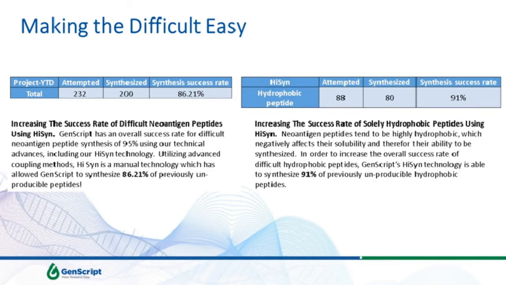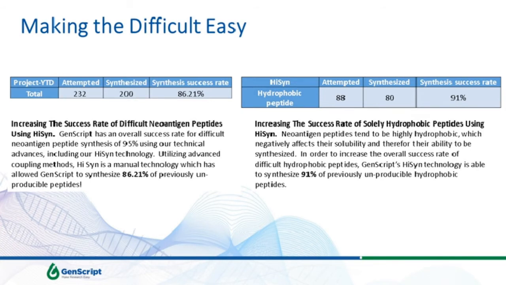And so again, it's all about making the difficult easy. And so we implemented our HYSYN chemistry on a couple of pilot projects. One of those projects was we took from that 5% of peptides we've had some challenges with in the past and said, okay, let's try to run these through this new process. Let's see if we can get an improvement.